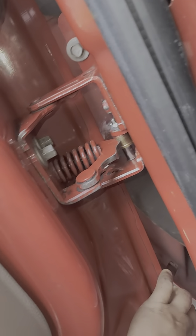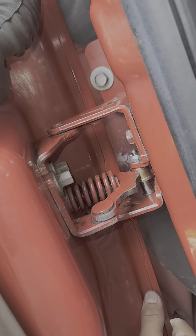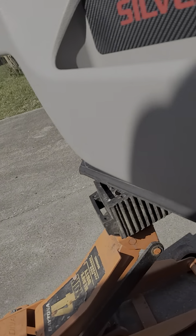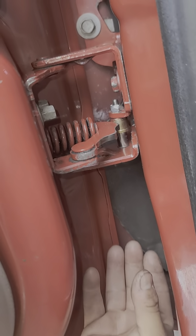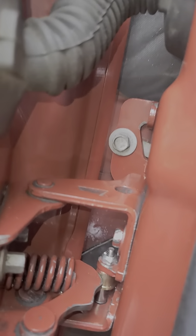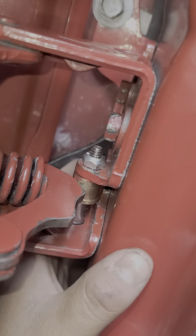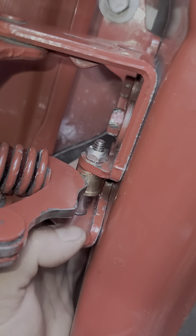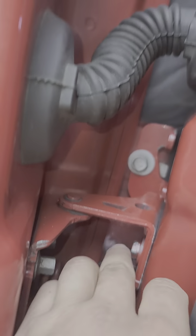Once you get it like this, you'll have it supported. You'll be able to pull this door apart a little bit to get the hinge back in the same way. Once you've got it, you can kind of move it like that and pull it. Although you do have it supported, don't go crazy with it — it'll slide down and the same way it'll slide up. Once you've got it up there, you want to use that bolt just to hold it in place — don't tighten it. Then you're going to want to put this one in and you're going to barely get it with your fingers using both hands, one hand through here, the other hand through here.